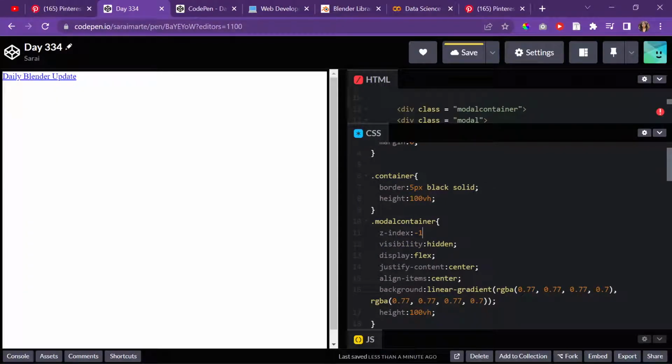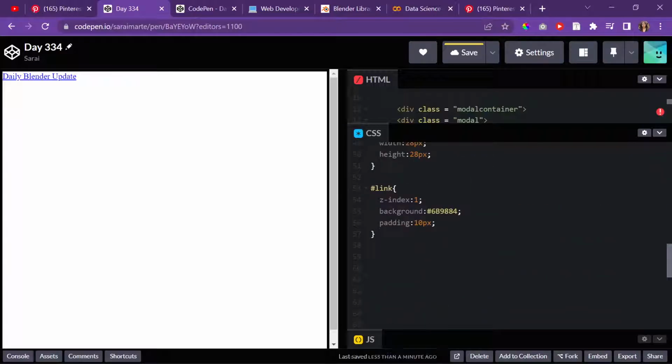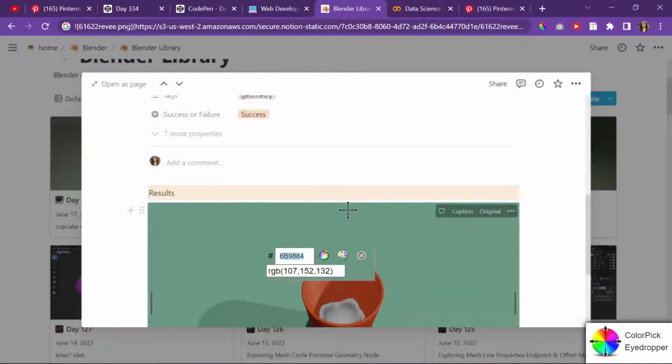Okay, maybe I'm just going crazy and that's just not a color that I added and that's why it's not working, because I'm confused right now. Like what? 6B9884.